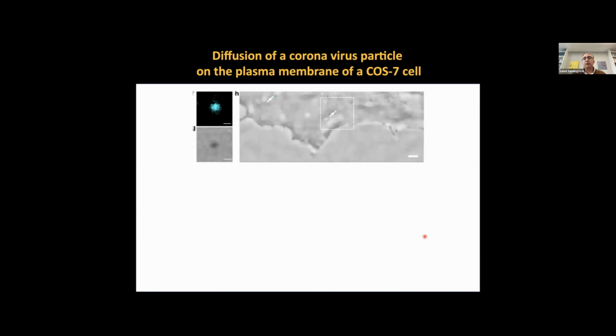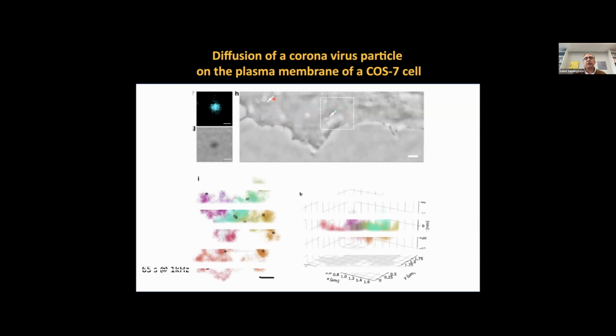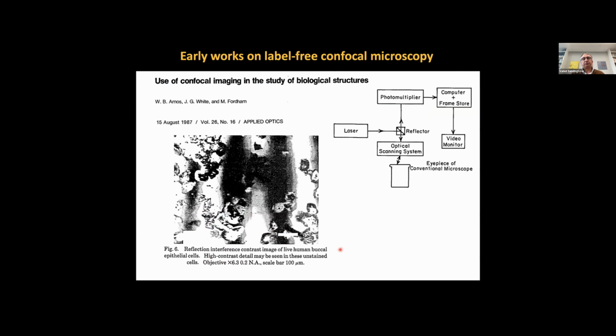You can do the same thing to a virus. So in this example, we've put down a couple of virus particles. These were actually COVID virus-like particles. And again, they're fluorescently labeled just for us to do our benchmarking. But then afterwards, we can chase them and track them in iSCAT and figure out their 3D trajectory that teaches us something about the way the virus is interacting with the cell membrane.